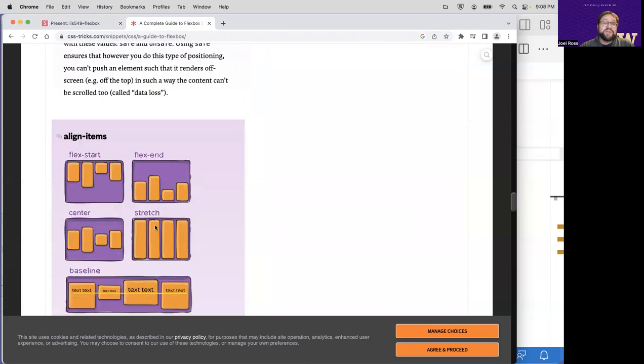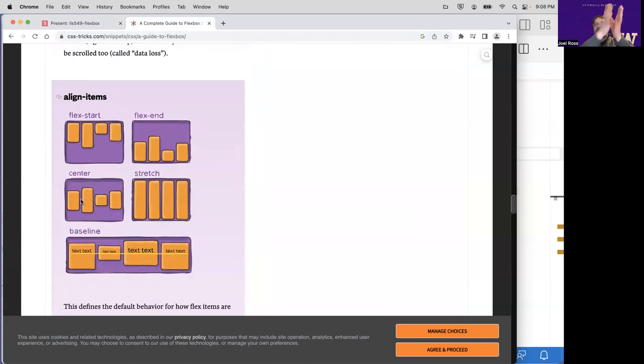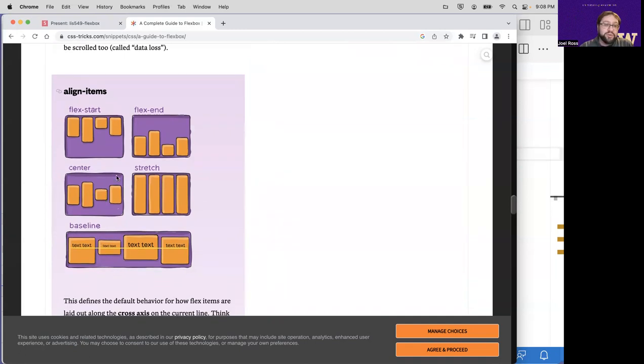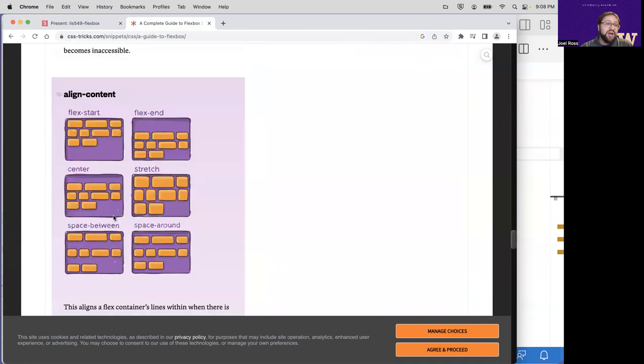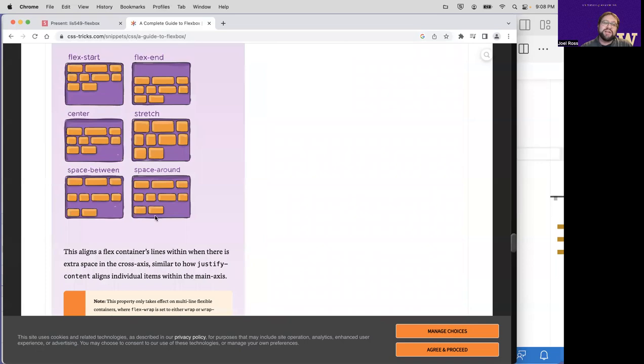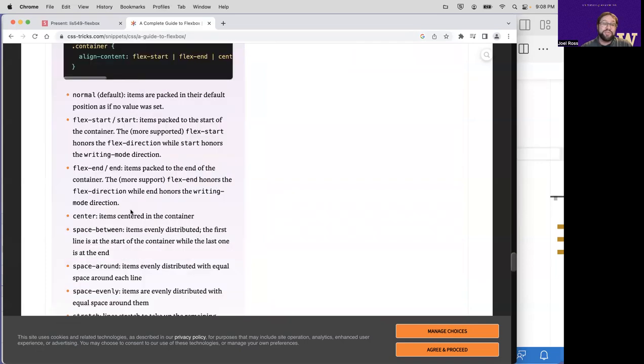It's got options where we can specify how we want them to be aligned, while justification is about how we want them to be organized in their row, alignment is about how we want them to be top to bottom. You can also talk about how we want to align the overall content itself. And again, there's pictures that indicate how you want these things to come together.